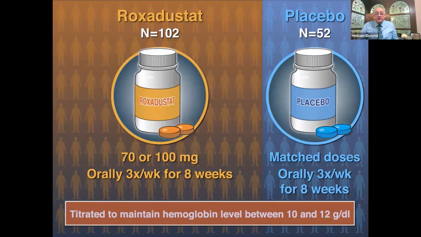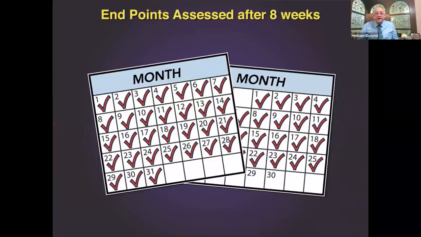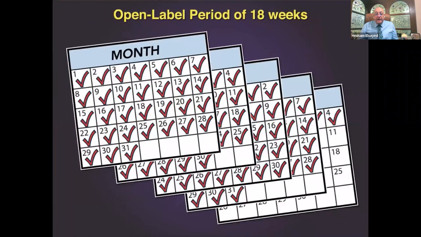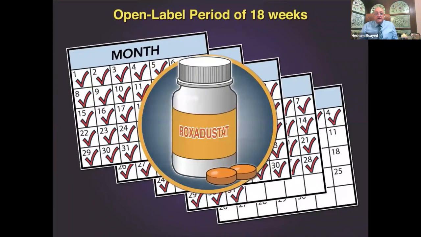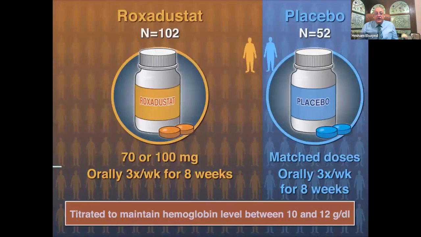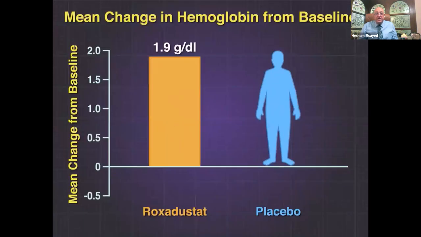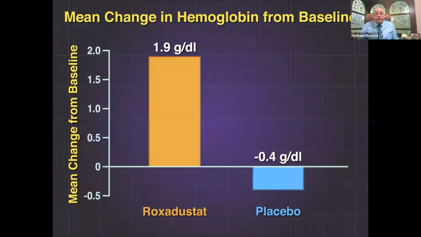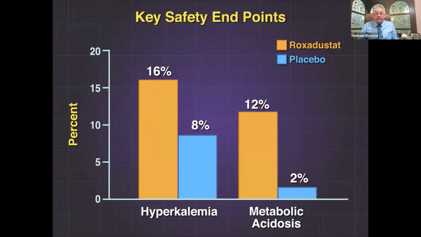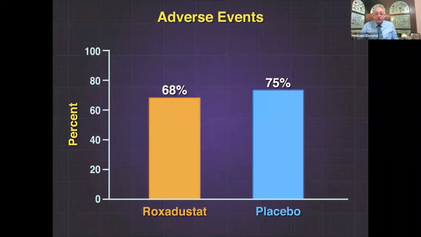homeostasis. One of these studies was done in China and registered roxadustat for many months of treatment, comparing placebo and roxadustat, and found that patients on roxadustat had an increased change from baseline in hemoglobin compared with placebo, and importantly IV iron was decreased. But hyperkalemia is reasonably higher than in the placebo, as well as metabolic acidosis, and probably it's an observation, not a direct cause.